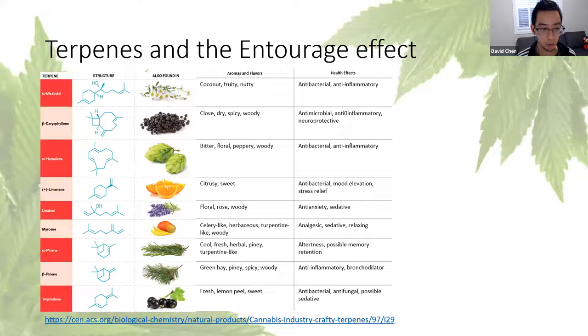Sorry, one last quick clarification on the beta-caryophyllene: is it also a cannabinoid? No, they're all related, and that's a really deep chemistry question. They are not a cannabinoid. A cannabinoid is something that interacts with our endocannabinoid system. The basic definition of a terpene is that they're all created with this Lego piece chemical building block. It's hard to visually see it, but all of those chemicals on screen share what's called an isoprene unit. And that's what makes it a terpene. They are similar in cannabis chemically in some senses, but they are not cannabinoids.